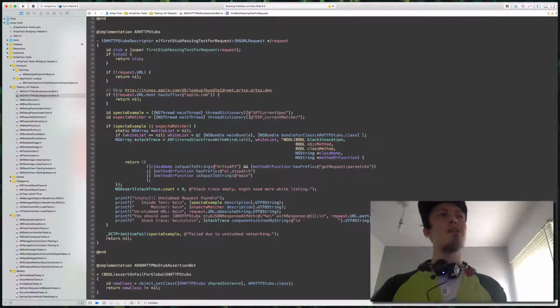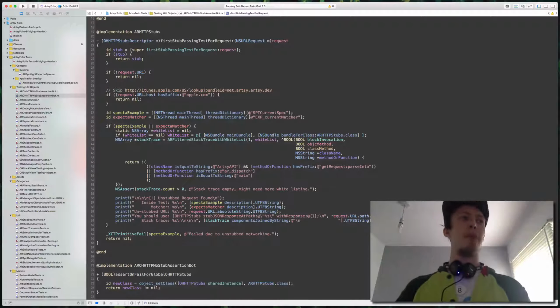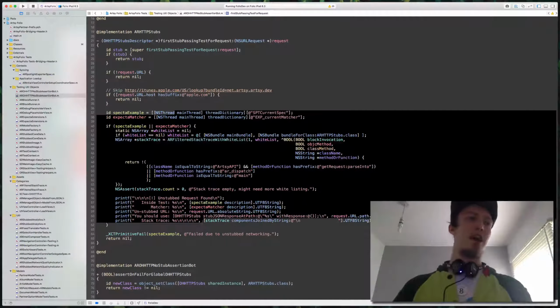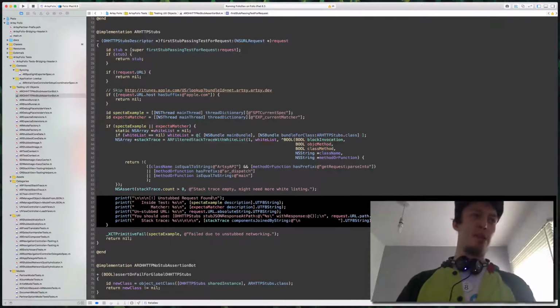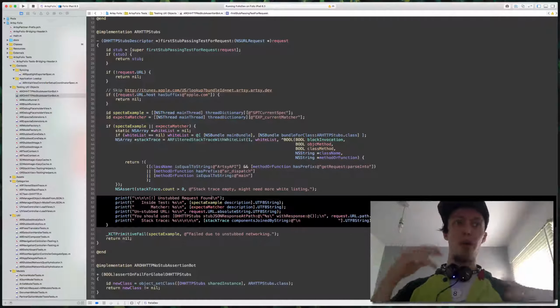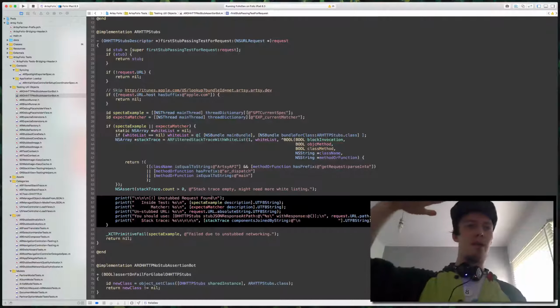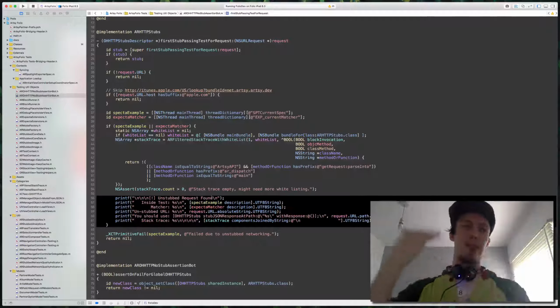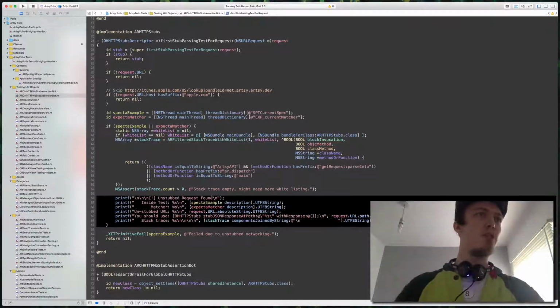If it doesn't find it, then it will crash, and you get this lovely stack trace that tells you what test it crashed on, and what matcher, in case it was inside an expect. It then tells you the full URL. It gives you a recommendation for what you want to stub, as copy and pastable code, and then gives you a full stack trace of the steps preceding the crash, which is great.